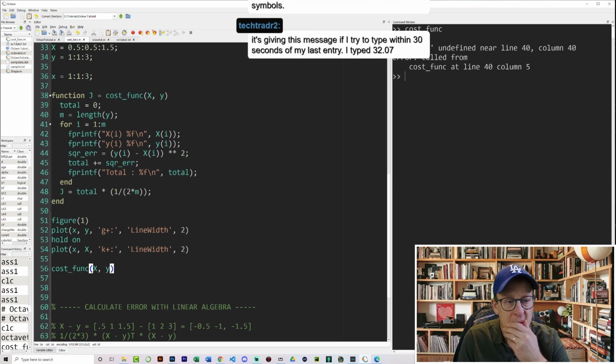Okay, so what did I do wrong here? I have that. Cost function is equal to this. Oh, I think I have to put a 1 inside of here. Whoops.